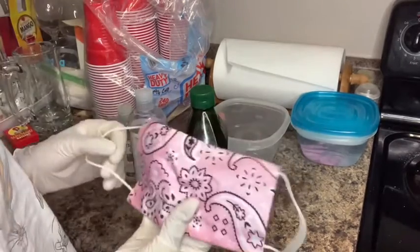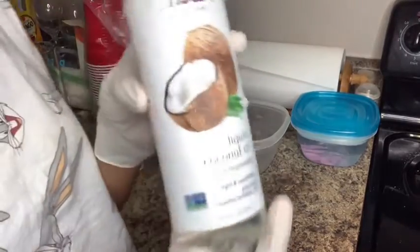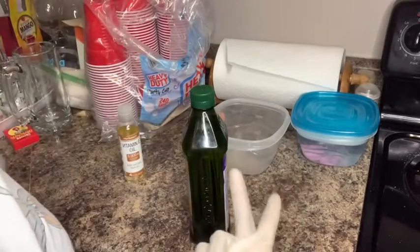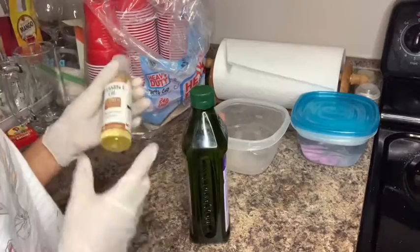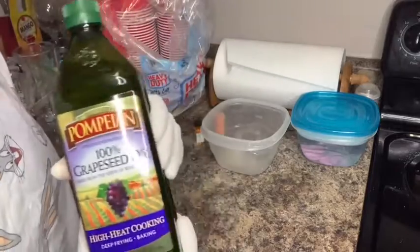Okay, so I have my mask and I have my oils. This is the coconut oil that I bought off of Amazon, which I swear, when you have a cosmetic business, Amazon is your best friend. I got this vitamin E oil from Amazon too. This grapeseed oil I actually got from Walmart.